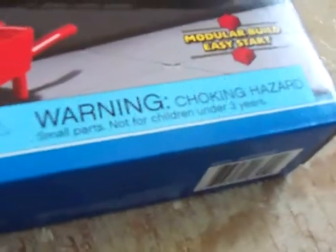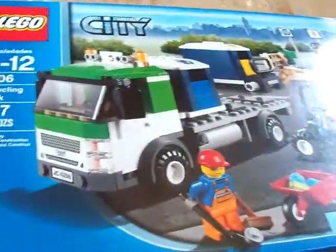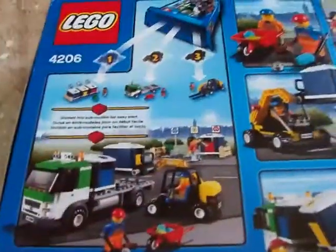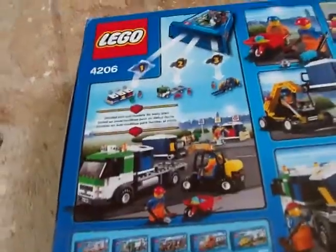If you didn't see the past video, I'm going to read you the warning again. Small parts, not for children under 3 years. Again, obvious. And on the back, there's the usual comic. It's got 3 bags. The first one makes the recycling center, the second one makes the recycling truck, and the third makes the forklift.